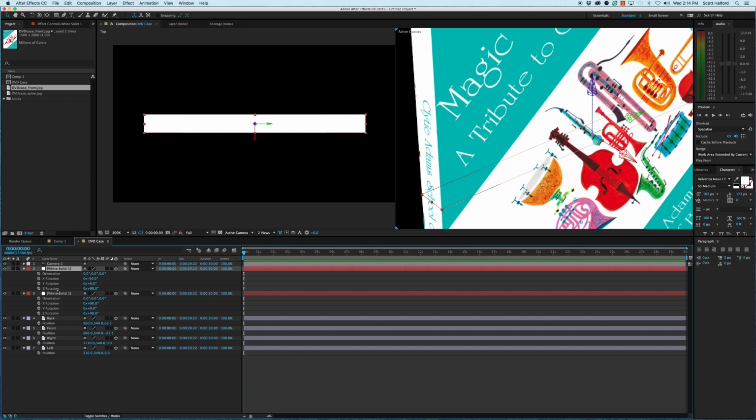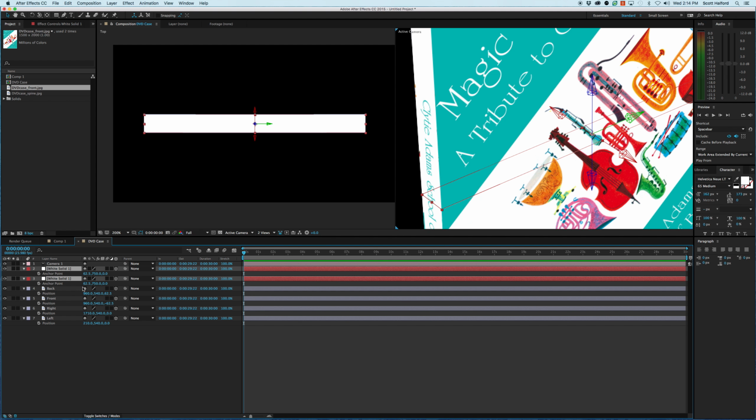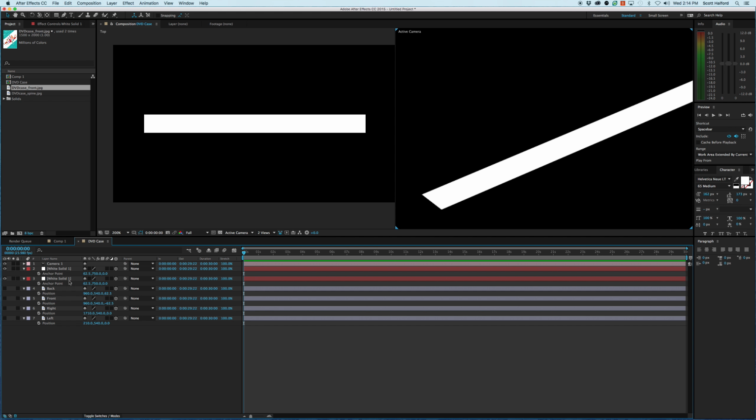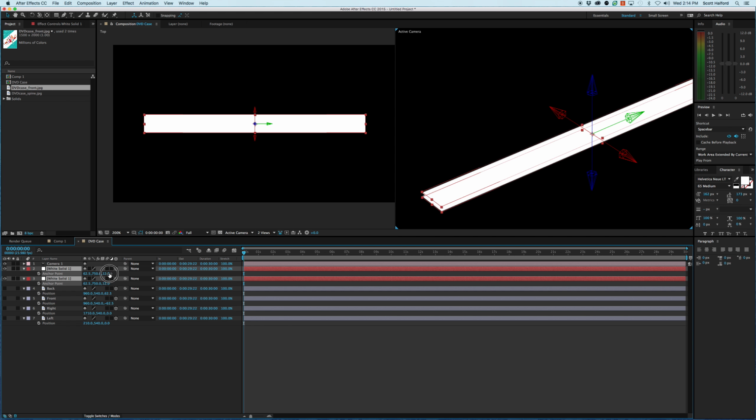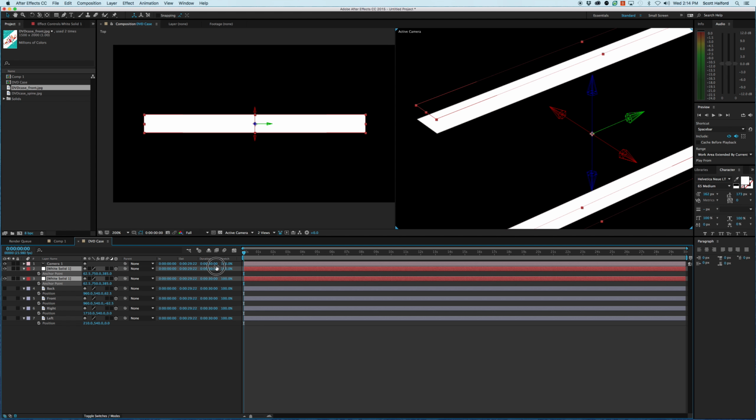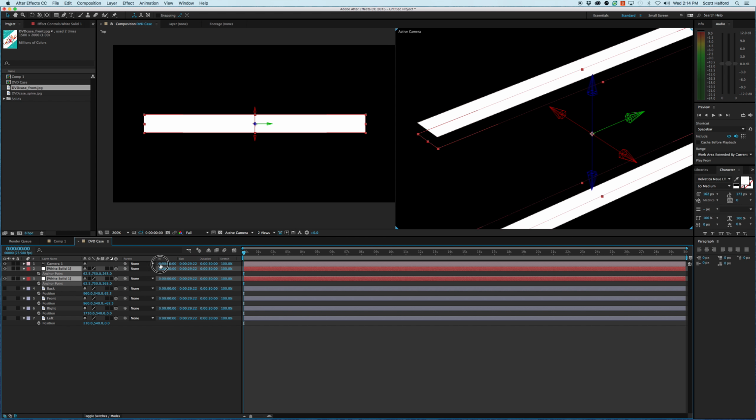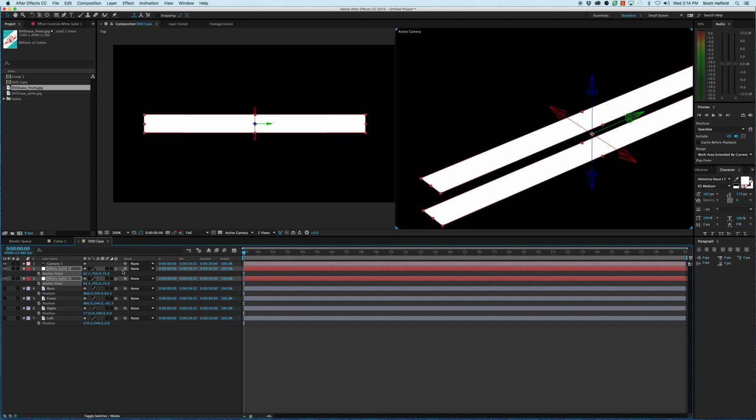Now if I want to, I could use position or anchor point to spread these two objects apart. See those move apart? Let me hide all these so you can see what's going on. So if I change my anchor point, they'll move in opposite directions because their faces are facing in opposite directions.